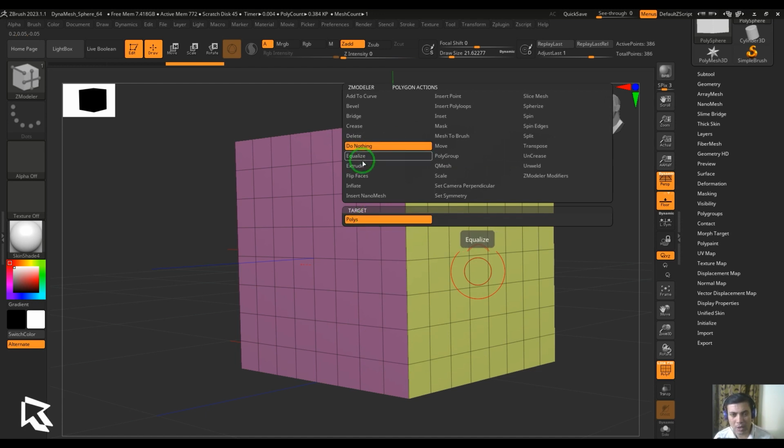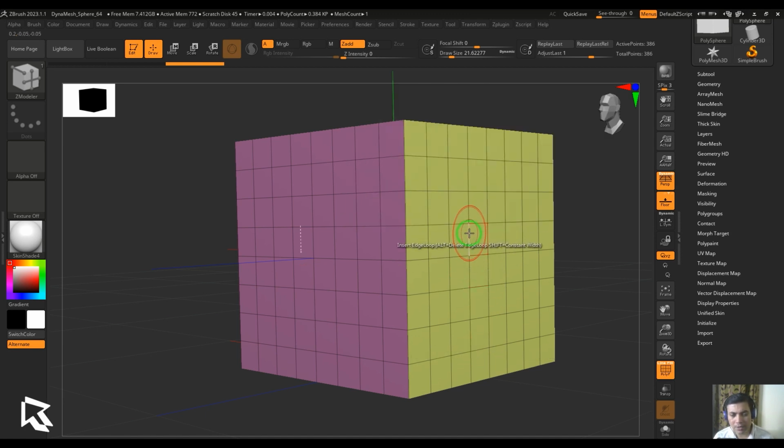So why is the Do Nothing tool actually given? Generally Do Nothing means you have to do nothing. So why is that so? Often we just go with the edge action and then we go to the point action, and then sometimes we accidentally click on the face and we end up giving some unwanted results. So when we switch to polygon action Do Nothing, it's not going to do anything on your polygon.